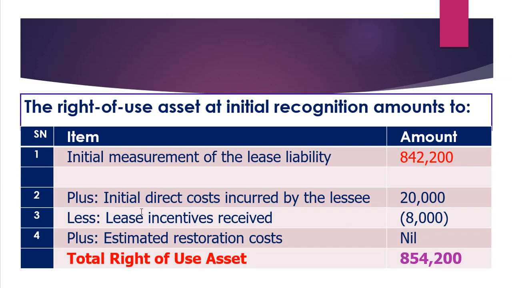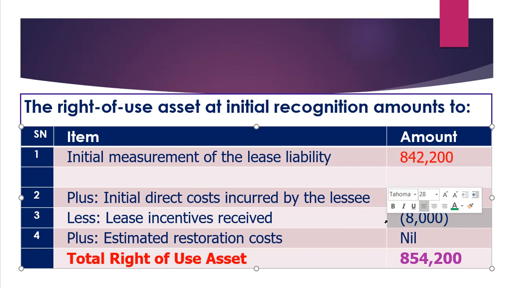Now, the standard, of course, as an accountant, you now have to pass journal entries. And if you have the right of use asset and there is liability, you simply need to debit the right of use asset with the figure obtained here. This one that I have painted purple. But credit the lease liability with the figure also. The balance means that the initial deposit and maybe the direct costs were paid through bank or cash. So the balance is credited to bank or cash.